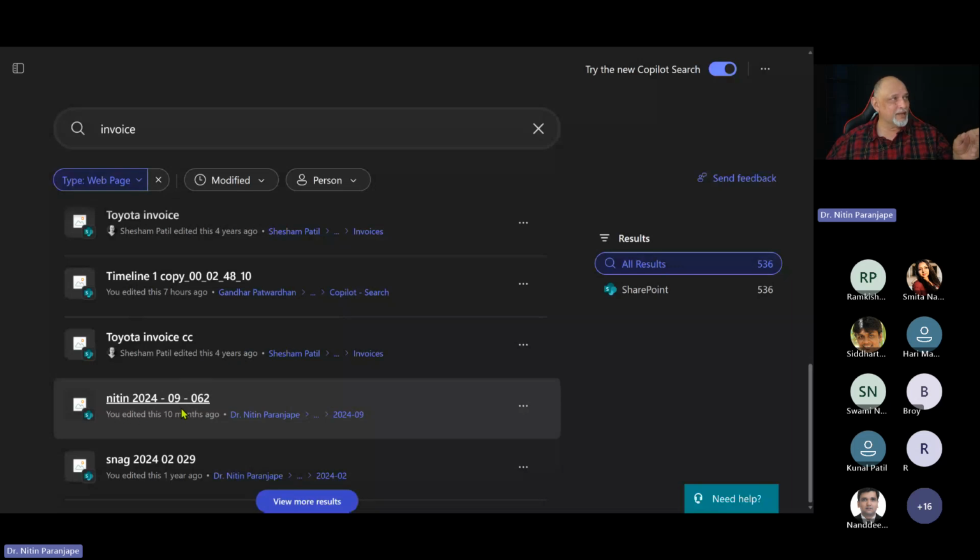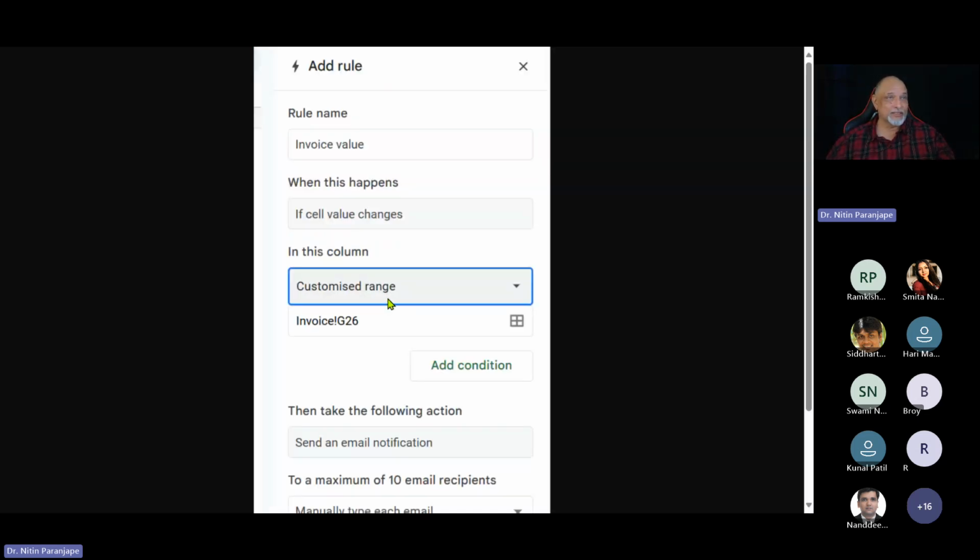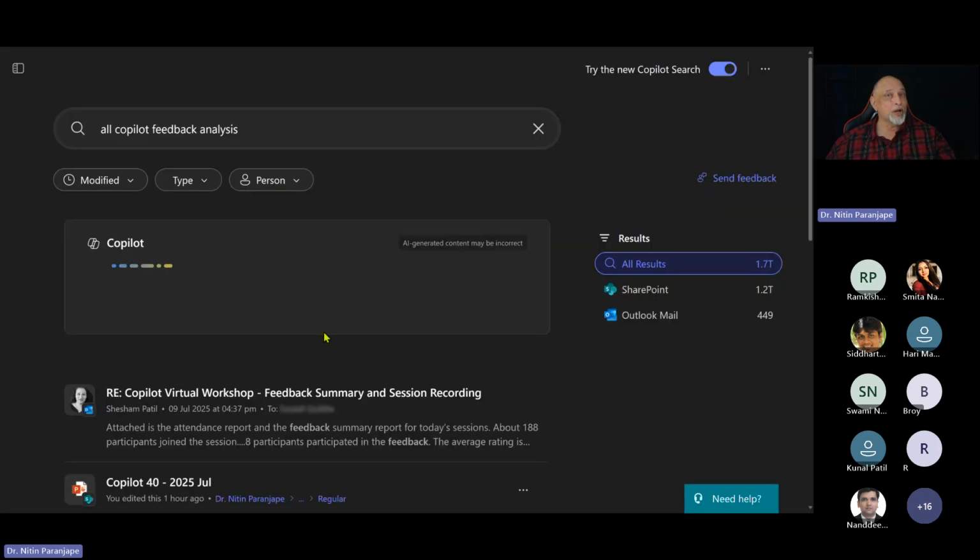Now look at this. This is an image. The word invoice doesn't appear anywhere in the metadata, but when I click on it, a web page opens. This is a SharePoint property page. That's why probably they called it web pages. But anyway, click on this and then look at what it is. It's an image. It has nothing to do with an invoice. There is an invoice sheet in my Excel somewhere, and that's the screenshot. So what does that mean? It is doing OCR for all your images across Microsoft estate. No third-party add-in. It has already happened. You just have to start using it.